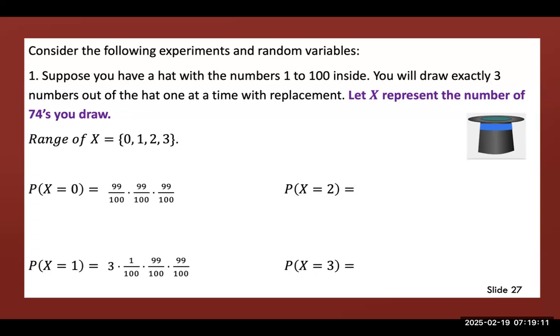So what I'm asking here is how many different ways can I move two checks around in three spots? There's three ways. And for each one of these ways, the probability of it happening, I have two successes, which is 1 out of 100, and one failure, which is 99 out of 100. So we have found all of the different probabilities. And the probability x is 1, that 3 can also be written as 3 choose 1. And this 3 in the second probability x is equal to 2 can be written as 3 choose 2.